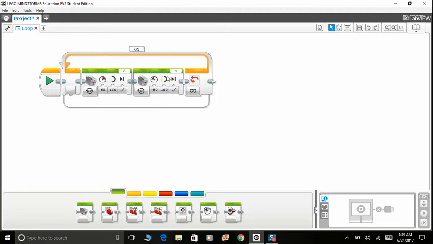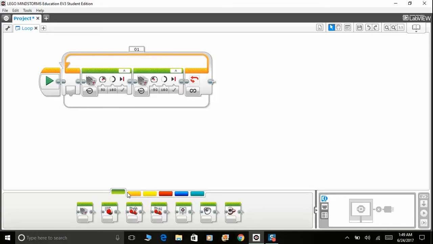After these two sequences, it will go back to the beginning, which is the first sequence. So it will rotate backwards, then go forward, and then backward, and so forth. With this specific sequence, it would basically do this first, and then this, and then go back to the beginning.